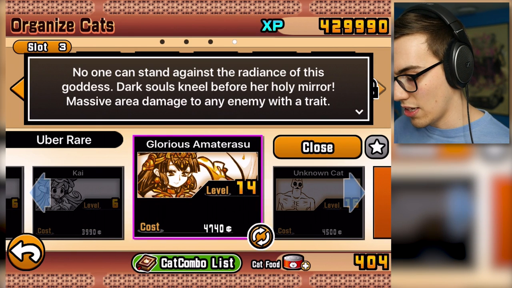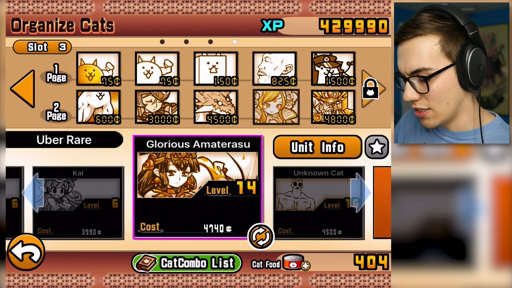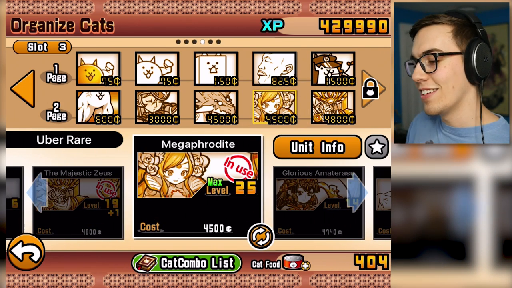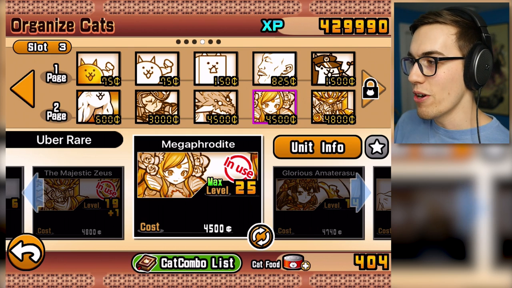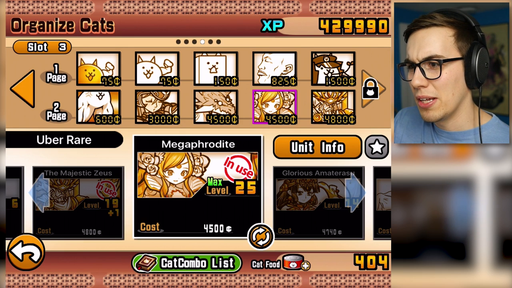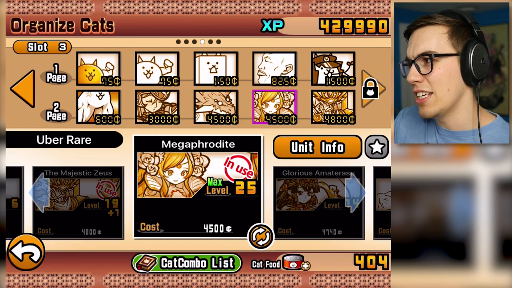Amaterasu is good, because she does massive damage to anything with a trait, but I think I'm actually gonna use this one here. How do I not remember the name? Hold on a second. Aphrodite, that's the name. I don't know, guys, my brain is just soup today, all right? Aphrodite, we're gonna use her. Maybe I'll keep Zeus as well, or maybe I'll put in Amaterasu. I'm not really sure. I just need to make sure I have the anti-floating guys.